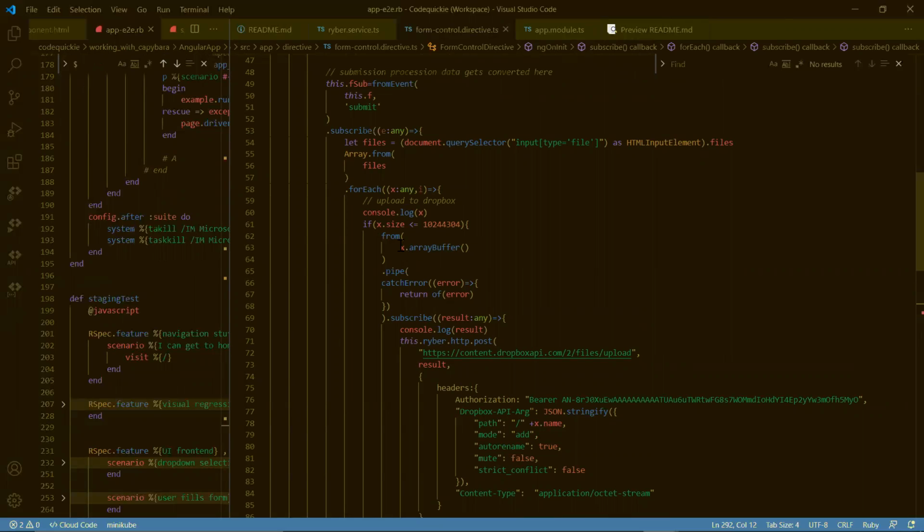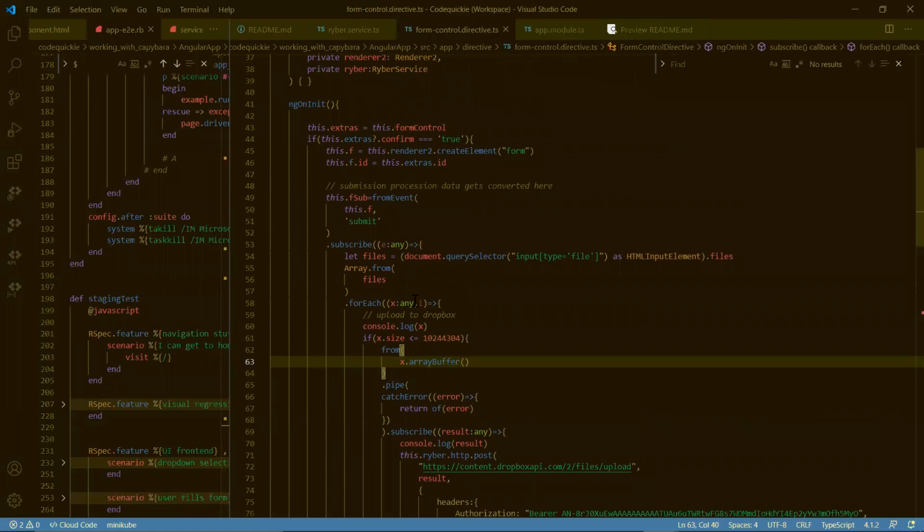So we're having a promise, and we convert it. This is how you convert a promise to an observable in Angular, with the from operator. But in Internet Explorer and Edge, that API is not available.